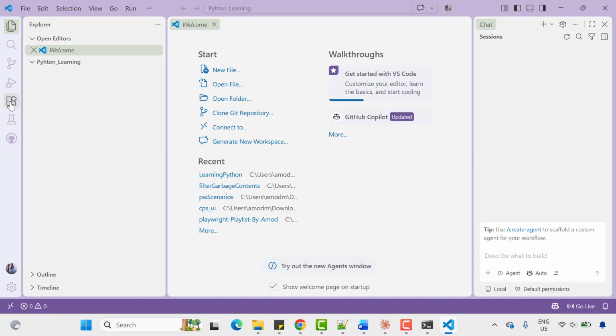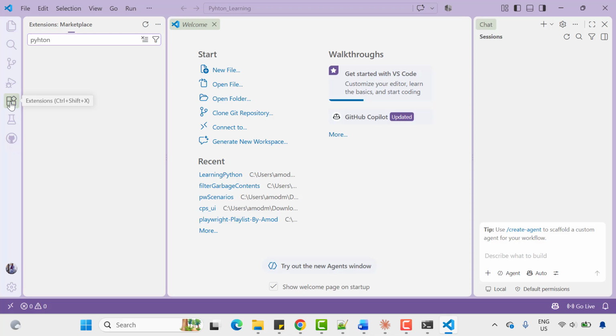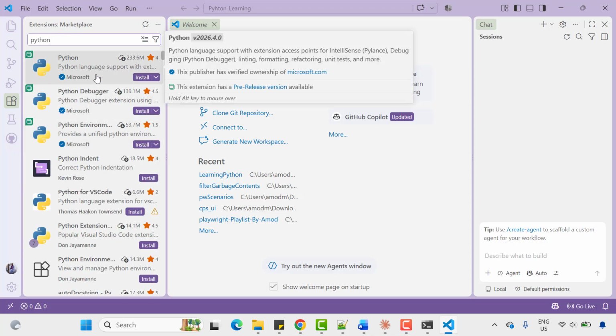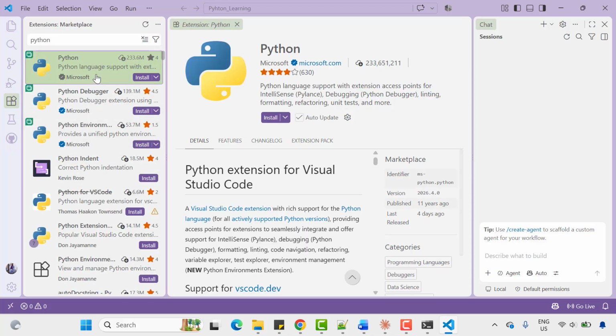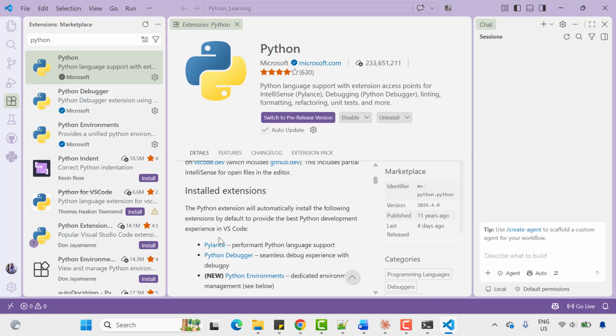For that, go to the extension tab and here search for Python. And here you can see the Python extension from Microsoft. Select this and click on install. You can see when you install this Python extension, it will automatically install other extensions as well, like Python Debugger, Python Environments, and Pylance. So you can see installation is done.